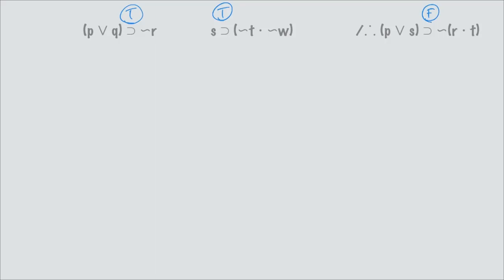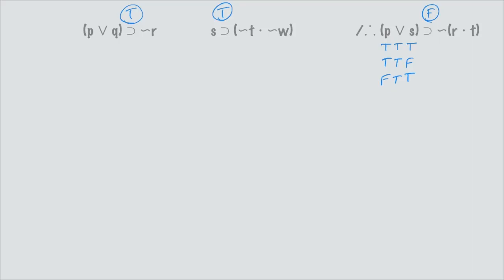I want to make the consequent, I'm going to start there, P or S, true. Well, this means, and you can notice, both can be true, true, false, false, true. So in this case, there are 3 possible combinations which will keep that antecedent true. Now I look at the consequent.